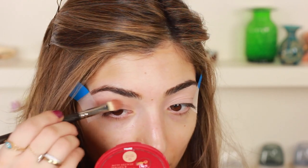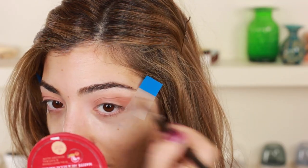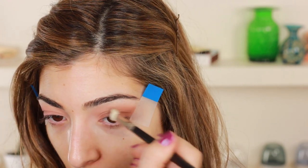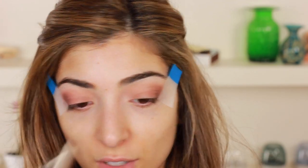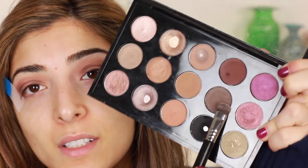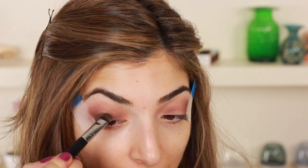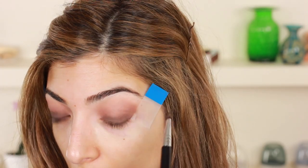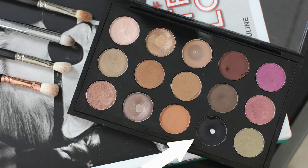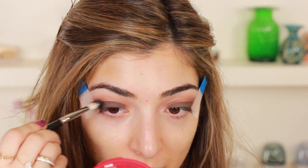I'm going to go for quite a bold smoky eye tonight. I'm going to use Embark by MAC and use the clean 217 just to further darken up my crease just a tiny bit. I always like to alternate with the two brushes — the first one with texture on it I'll now use to blend out some of the brown eyeshadow. When I'm doing a dark smoky eye, I always bring my crease colours right into the inner corner. I'm going to take Brown by MAC on a really good Sigma packing brush and apply that all over the lid but staying below the crease.